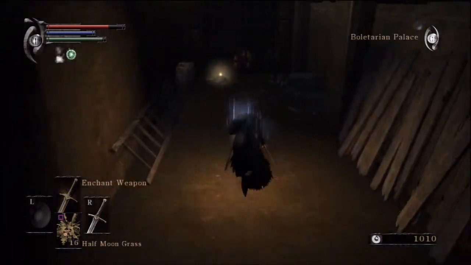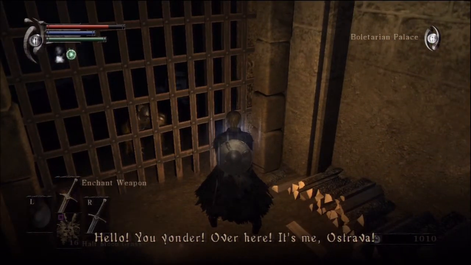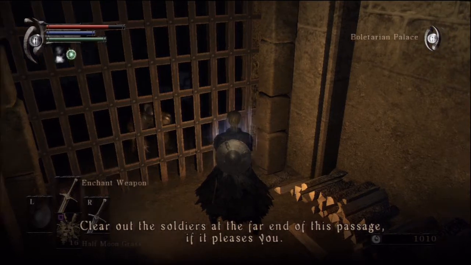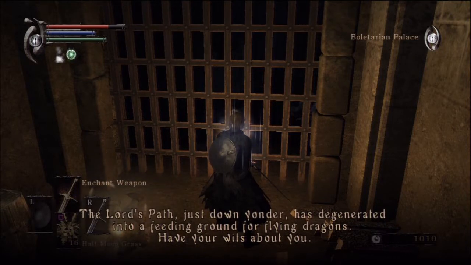Oh, hey, is that Ostrava? Hello? You yonder. Over here. It's me, Ostrava. Of course it is. Look at me. Again surrounded by evil warriors. Could you, perhaps, help me one last time? Clear out the soldiers at the far end of this passage, if it pleases you. The Lord's Path, just down yonder, has degenerated into a feeding ground for flying dragons. Have your wits about you.